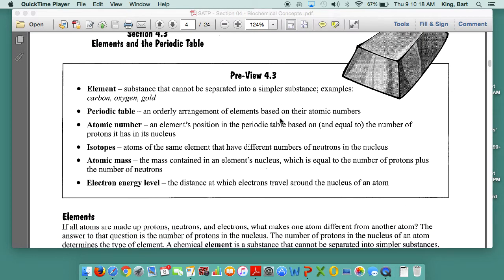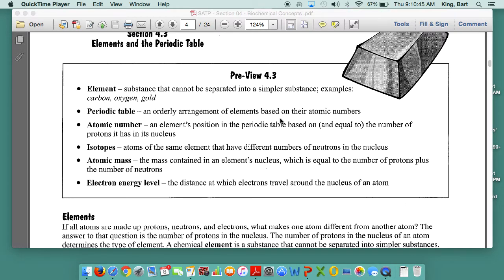All right. Now a lot of you answered atom on quizzes instead of element. Okay. Elements, by definition, are the substances that cannot be broken down into anything smaller or simpler. That's not the definition of an atom. A lot of you guys put atom in for element on that 4.2, 4.3 quiz.